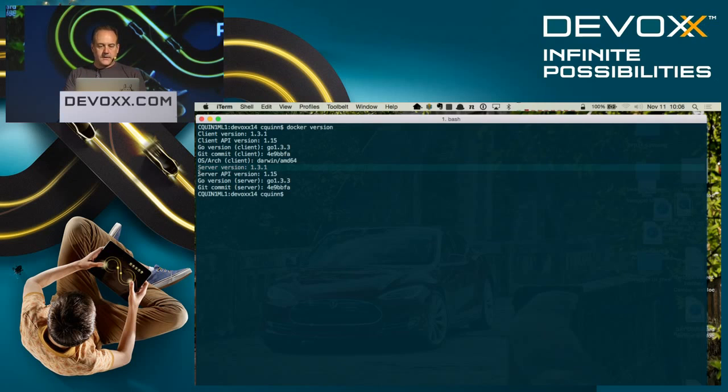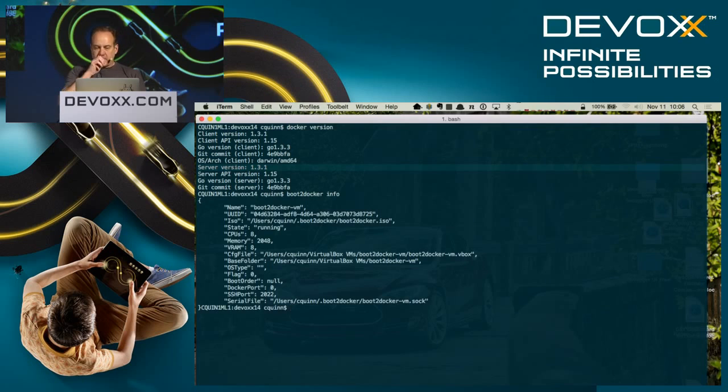We can also, let's see what else is interesting. Info. boot2docker can tell us a lot about the virtual machine that's put together, what ports it's on. Oh, we can find out what IP address we need to talk to the virtual machine on. So certain things like that you can play with. Mostly you'll just do up and down. When you're all done, you can just say down or off, and you can force restart it. Things sometimes get weird, and you can restart it. But otherwise, it's just a tool to get your environment going. It's really great.